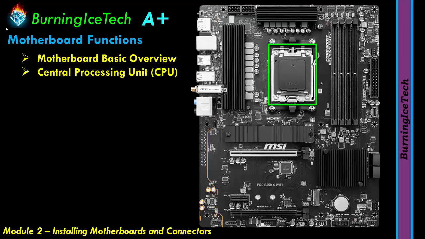In terms of the CPU, guys, you can see the CPU slot there. It's got a plastic cover, so it doesn't matter if this is an Intel CPU or an AMD CPU, the motherboard normally has a plastic cover. You're going to open that latch first, like I showed you earlier in real time. You're going to drop your CPU in there very gently after you've confirmed it's aligned correctly, and close it. You don't even have to bother with that plastic flap. It'll automatically shoot off, trust me, it will.